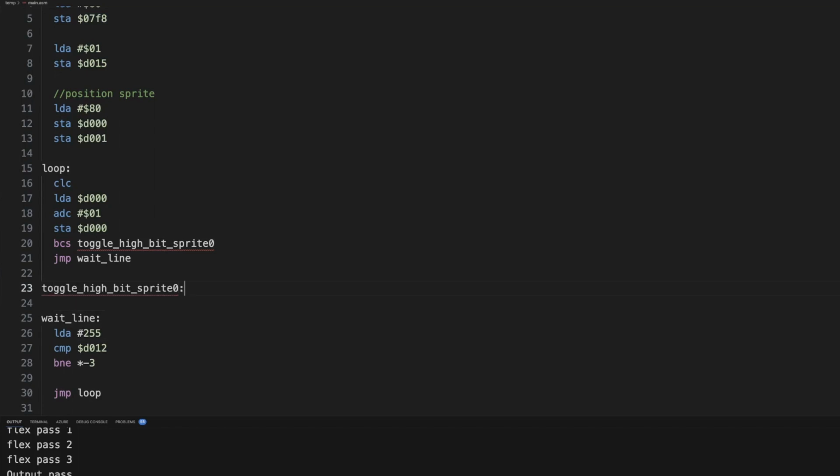So let's toggle that bit. Well, that is, we need to read D010 because this is the register that has the 8 bits for the 8 sprites to see whether its position is higher than 255. So basically adding 255 to that sprite position. And we just need to toggle it.